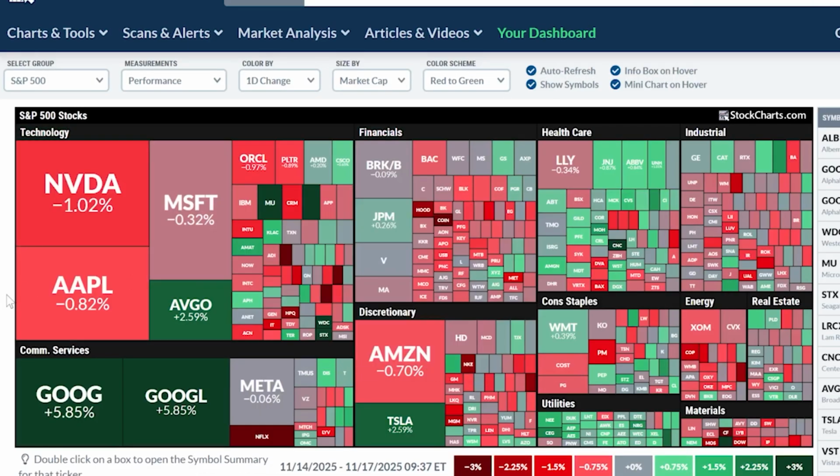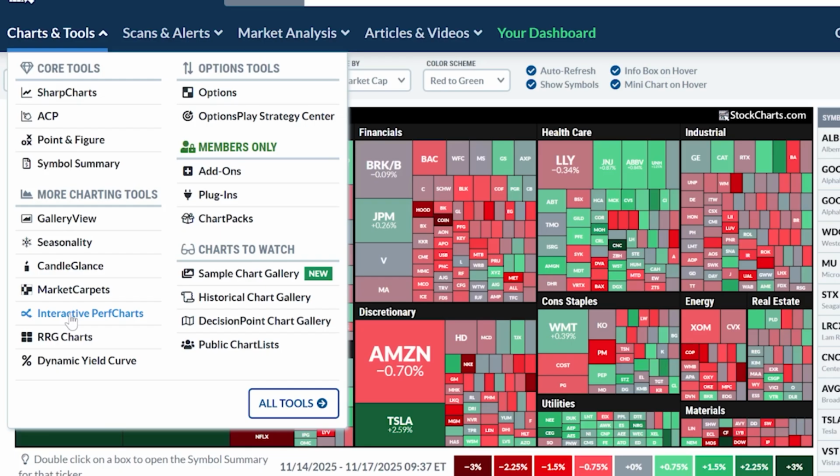This is going to be similar to the heat maps in Finviz. You can color your charts by their percent change, size them by market cap or price, things like that. And you can also use this with a couple different technical indicators, which is something that you can't do in Finviz. One thing that I will note is that StockCharts.com doesn't have those bubble charts that I really like in Finviz. So you are relying on these other chart types to find ideas within StockCharts.com.